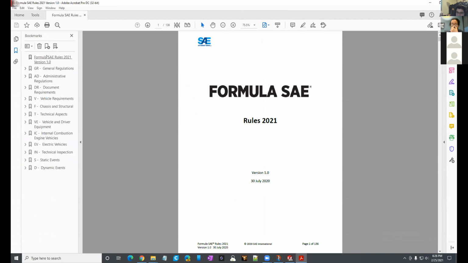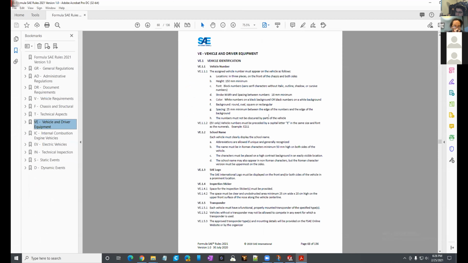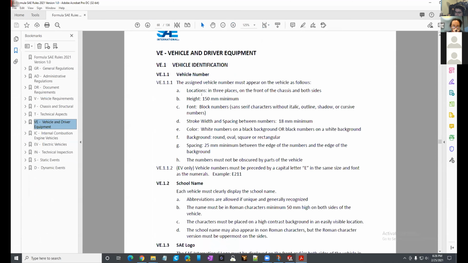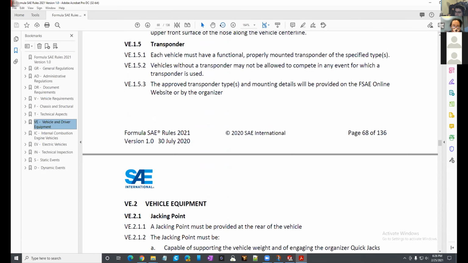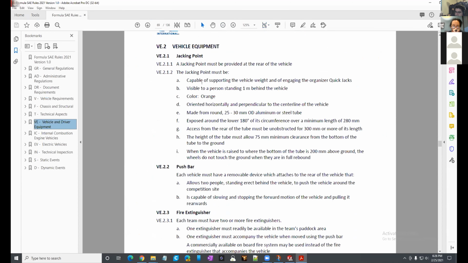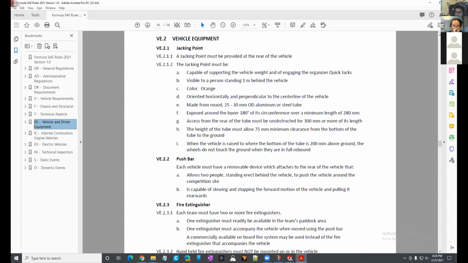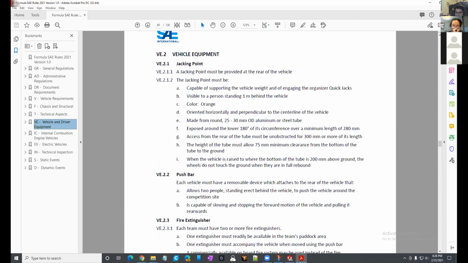Let's see. So we have all of these aspects over here, right? For regulations, vehicle, chassis, and vehicle and driver equipment. I actually did not read this, but there's technically a project for chassis in here. Zoom that out a little bit. So the jacking point is what I'll be making in SolidWorks by myself Saturday.